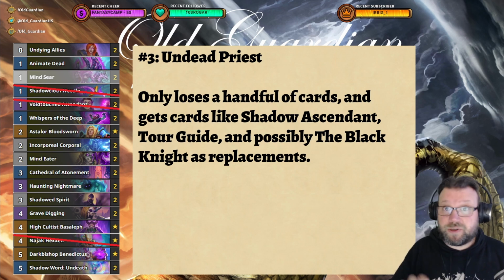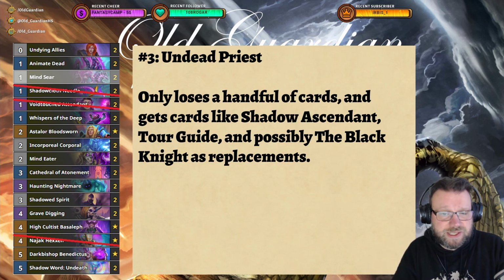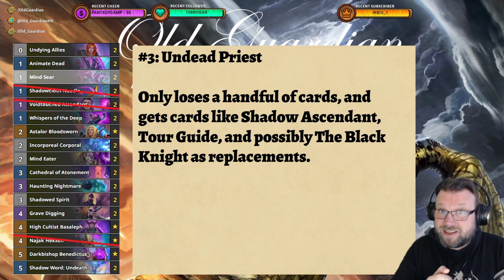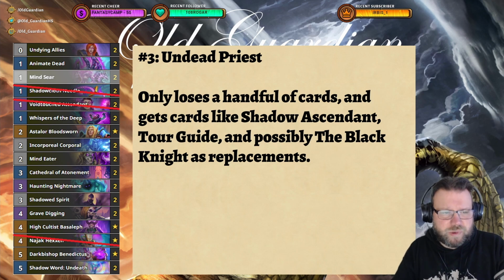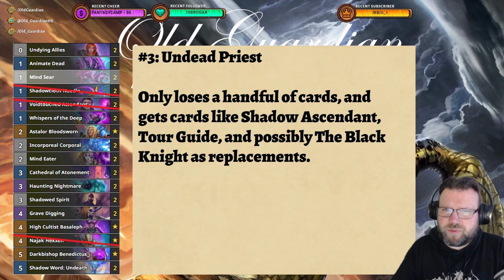But now that Dark Bishop Benedictus, which was supposed to rotate out, is actually going to be added to the core set, so Undead Priest doesn't actually lose that. And then we have Shadow Ascendant coming in the core set, we have Tour Guide coming in the core set, Black Knight is coming in the core set, good fit into Undead Priest. Undead Priest is just going to get all the replacements it needs basically already in the core set, so Undead Priest looks like it's going to be fine after the rotation. So if you want to jam some Undead Priest, you can go ahead and craft it right now.